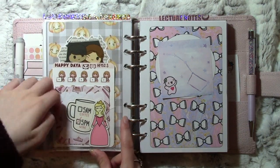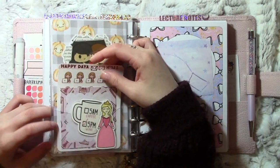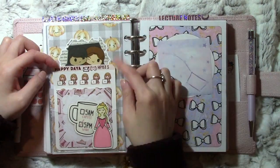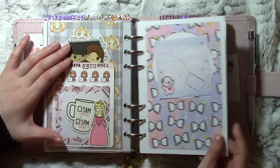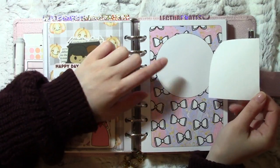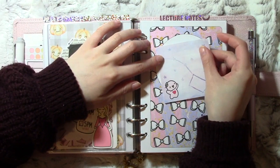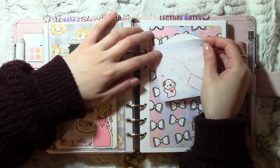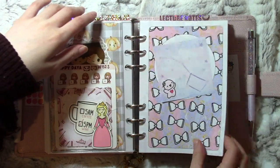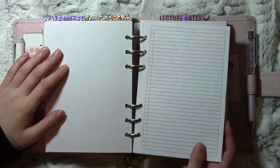And then I have this, whatever this is slotted in, this adhesive pocket from Foxy Fix as well. I've just stuck it on here, and again, it just fits the sticker sheets nicely. The reason why I've got a sticky note here is I don't like to write on the actual insert cover because normally I mess up, so I'll just put a cute little sticky note here and then write on top, and then I can easily change it around for other classes. So that's why I've got it there.